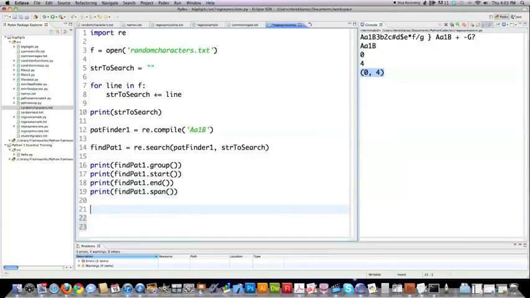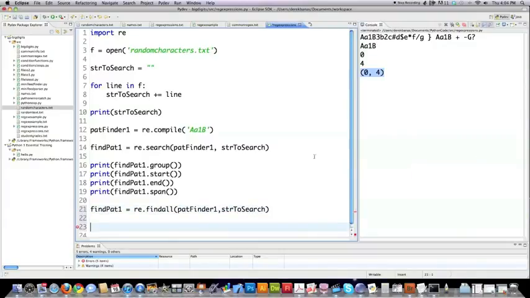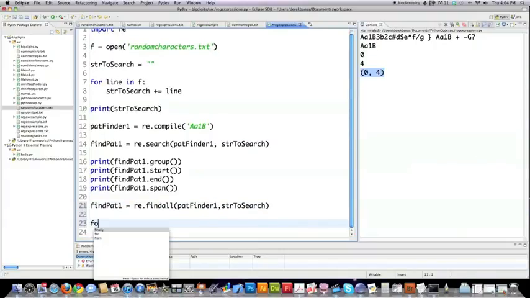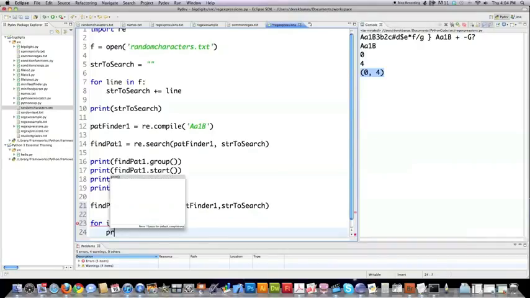If we jump in here again, I'll show you the findall function. It's not going to give me a whole lot, but in this circumstance it creates a way for me to iterate through all of these little guys that I was able to find in here.